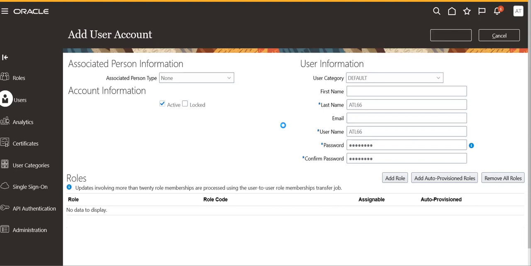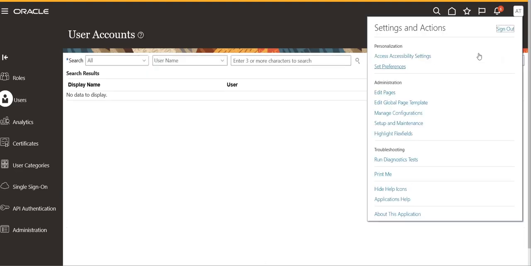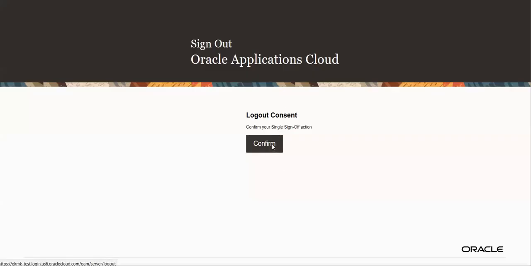Let's log in with this newly created user, to see if this user has the same access as the earlier user, and whether we can create a new user with this user like we did with the previous one. Sign out. Now log in with the current user we have created.